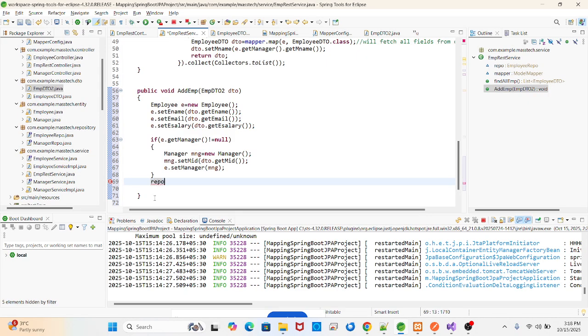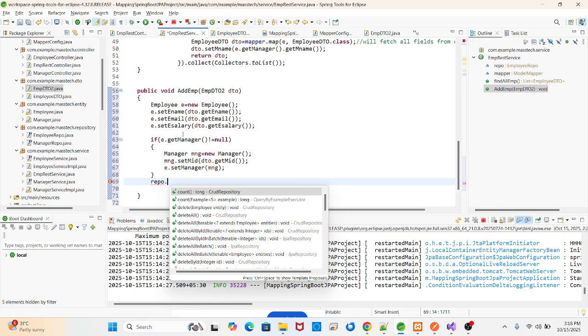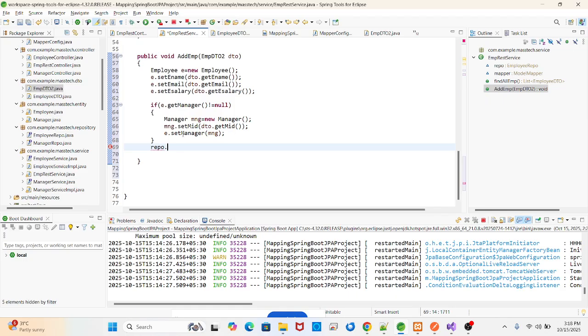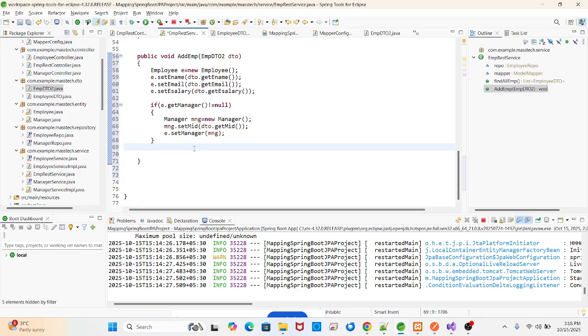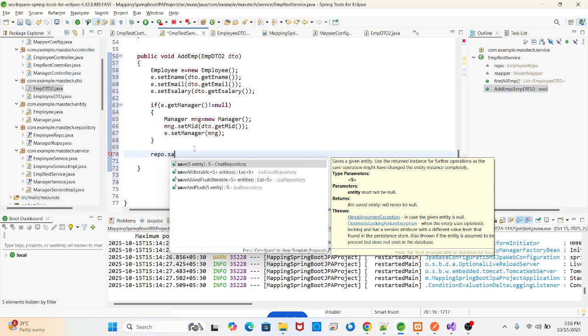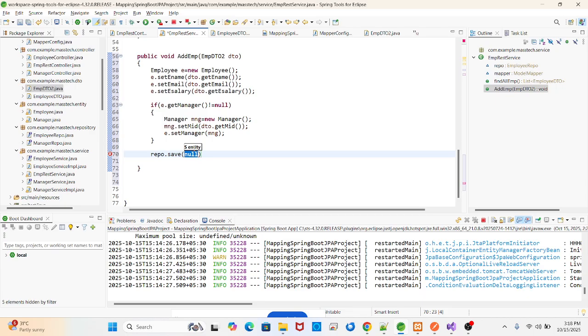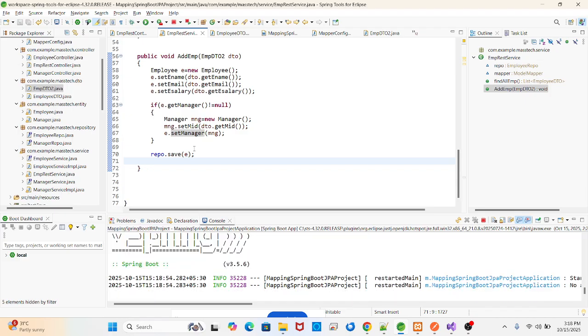So we'll pass repo dot, yeah, repo dot the function you have to pass, save, and we have to save the e, not the DTO, because e is the entity. So that's it. It will save the record of the employees now, and that will call this method now in a controller. It is a void method only.